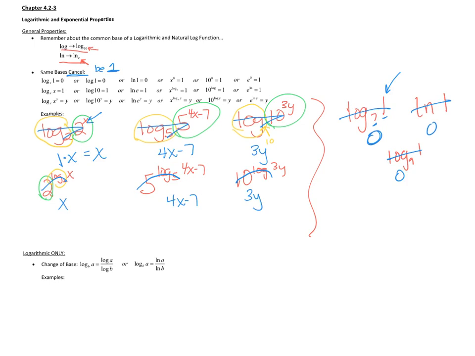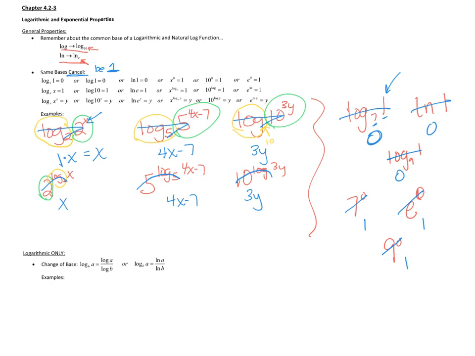Another property, if I was looking at that as the exponential function, I would reverse this because remember it's an inverse. So if I had 7 to the 0 power, that would cancel to become a 1. If I had e to the 0 power, that would cancel and be a 1. If I had 9 to the 0 power, that would cancel and be a 1. So that's the other kind of property that we'll see here.